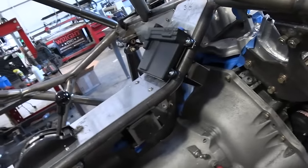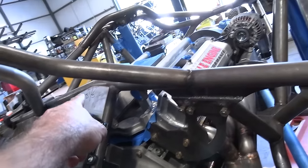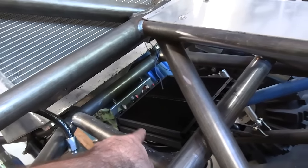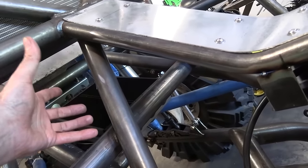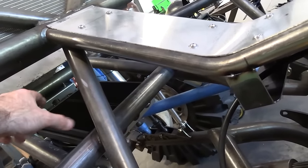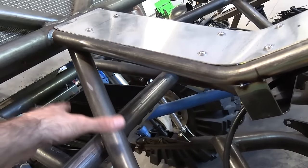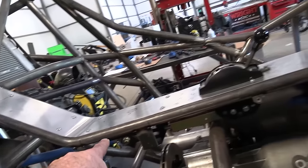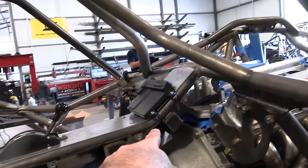And if you need to get to anything, all you have to do is take off the center console, and when you look down, you'll be able to see all of your stuff sitting right there. Water pump's going right there. Got our transmission cooler right there, so it's pulling cool air over the top of the water pump, keeping it nice and cool on those hot days and everything else. The fuel pump will go in the same spot, so again, it's pulling cool air over the top of the fuel pump. And then all of your wiring and plumbing goes right down through there and right up to the engine.